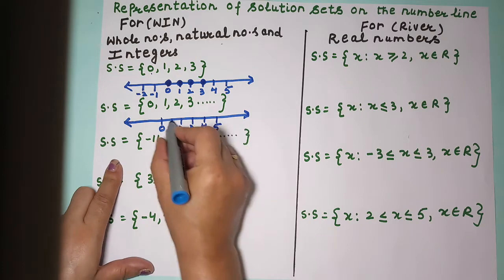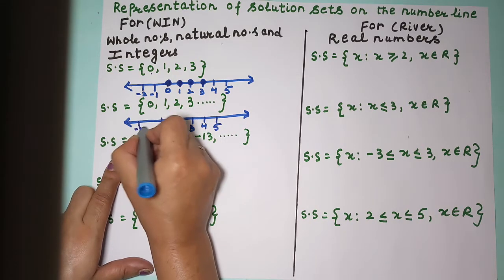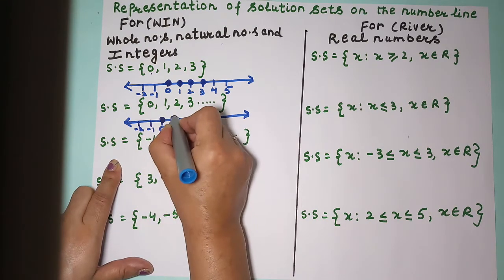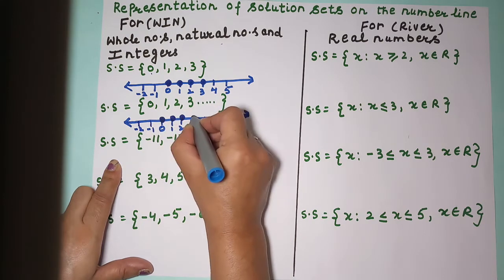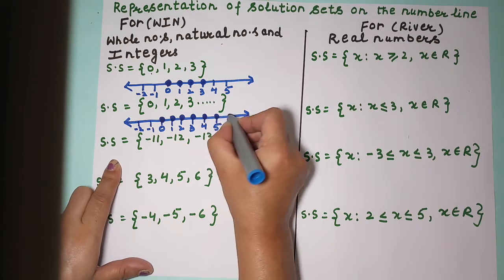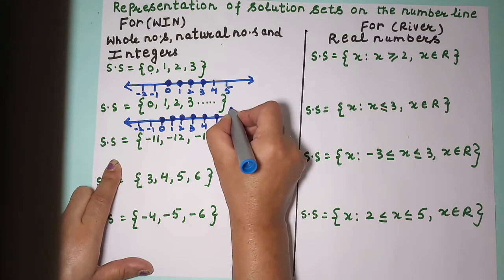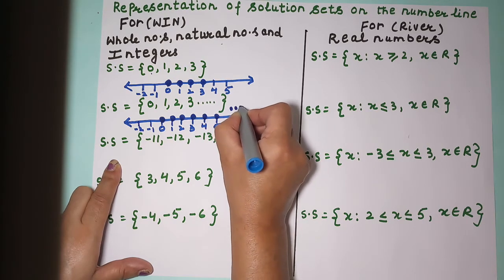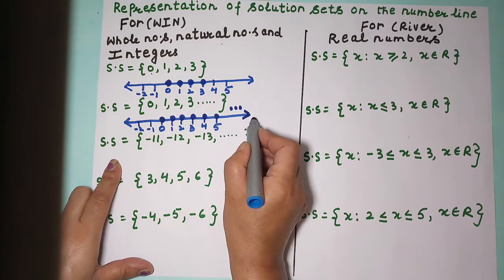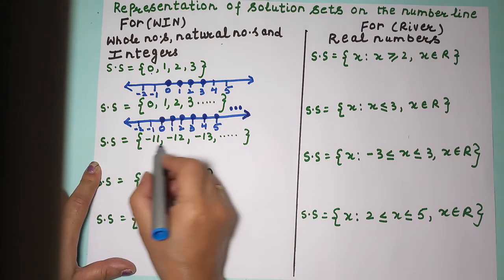So what we do in this case is put two more numbers here. A dark circle on 0, 1, 2, 3, 4 also because it's also included, 5 also, and then go to the arrow part and put three small circles over here. Now these three small circles depict that it is an infinite set. There is no end to it.